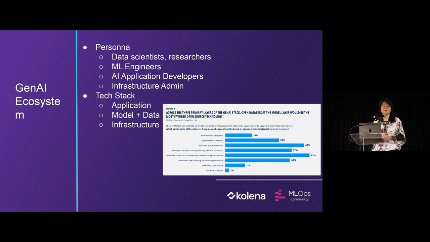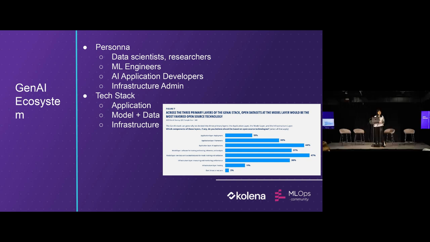If you look at the tech stack, I think there are three big areas. First of all is the applications. We all build software; we're software engineers, right? The second one is about the assets, either your data or the model you're building. And the third one is the infrastructure.